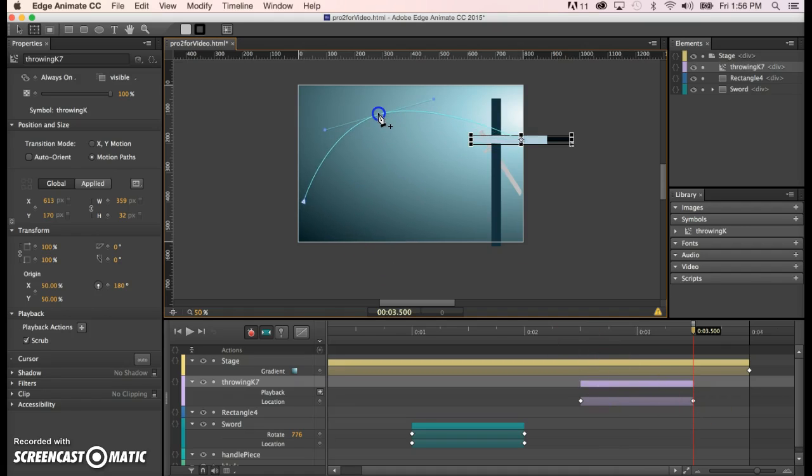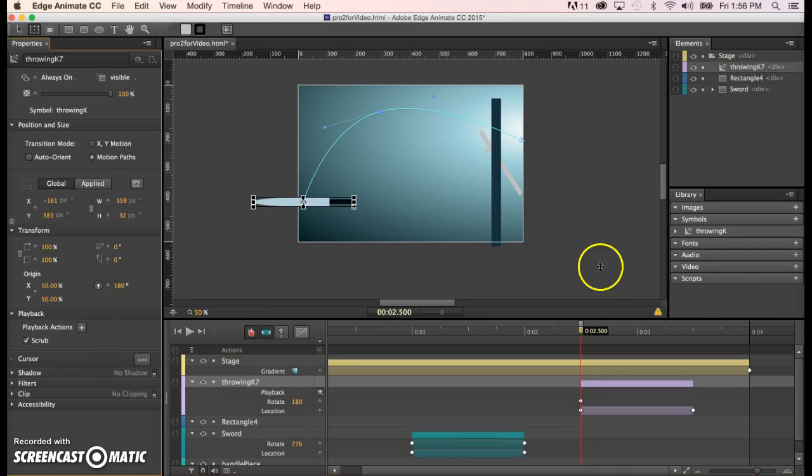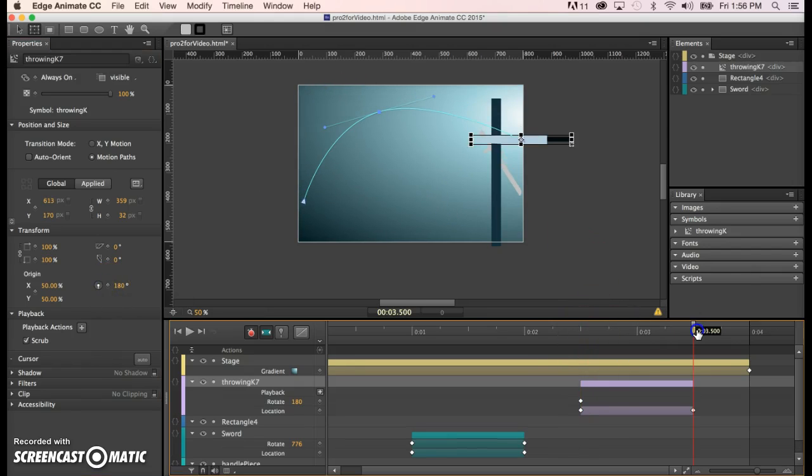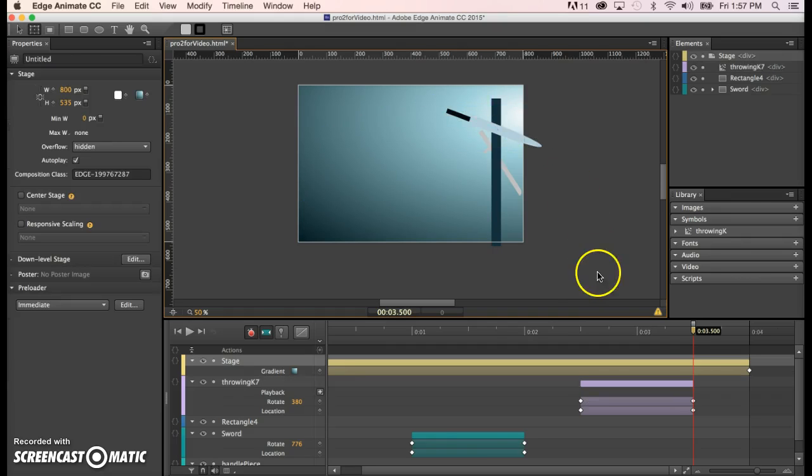I'm going to put a little bit more of an arc on that by clicking and dragging. Then I'll go back to the beginning of that particular animation sequence. I will add a keyframe for the rotation, go back here with the insert on. I'm good. Actually, I want to back that up just a little bit here so it looks like it's kind of sticking half in and out.